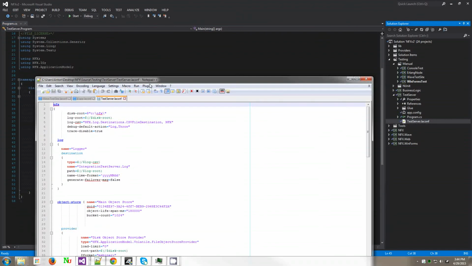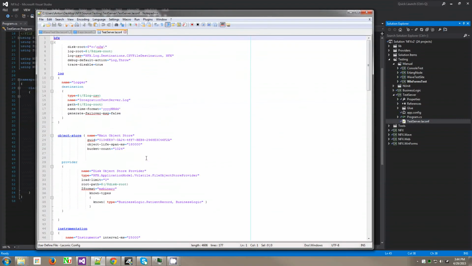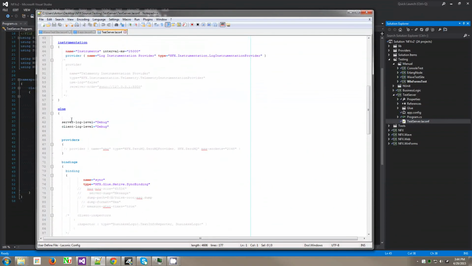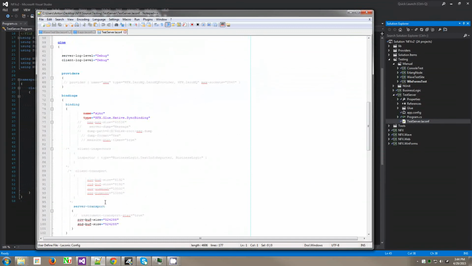So if we look at the config file in the glue section, first of all, there is a lot of stuff here that I can tweak. Tons of stuff. I can do message tracing. I can specify, I lost count, around 18 TCP parameters, like receive buffer window sizes, timeouts, all of that stuff.